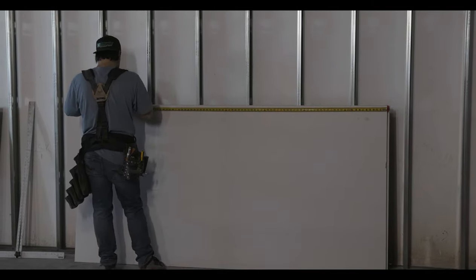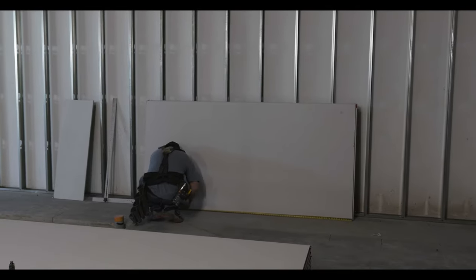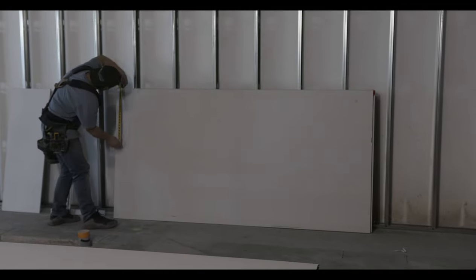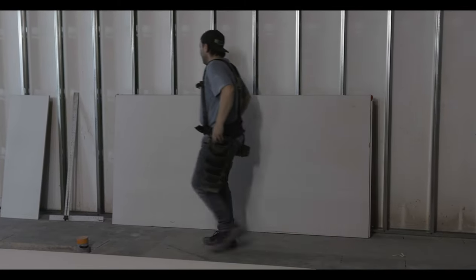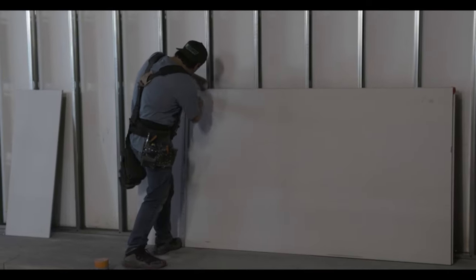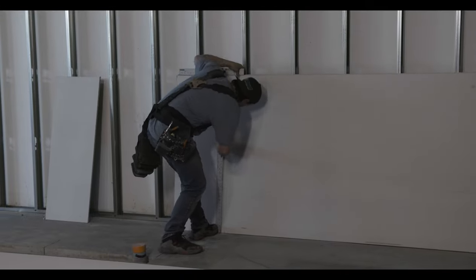Try to do everything uniform: measure your top and bottom, draw your centers, then if you've got to cut the end, cut it, and take out your T-square. Before you put your tape measure back in your pocket, make sure everything you need to do with it is already done. Mark top and bottom, draw your centers, and if you need to cut the width, do that at this same point. Then bring up the T-square. Get everything done with the tape measure and knife before you put your tools away — just keep it a system, keep it fluid.